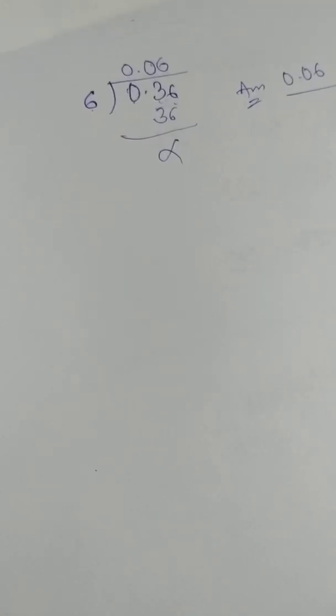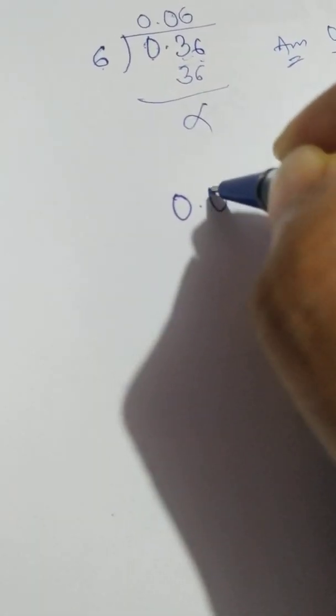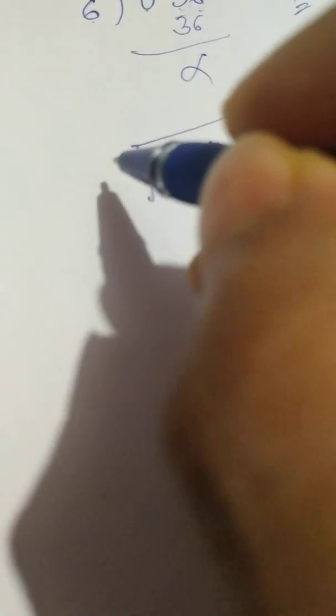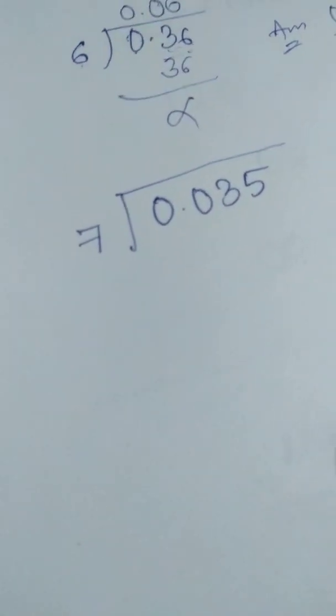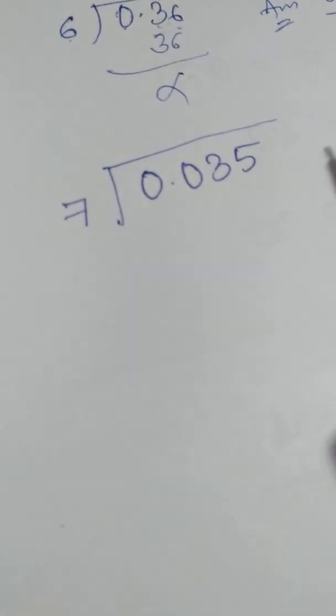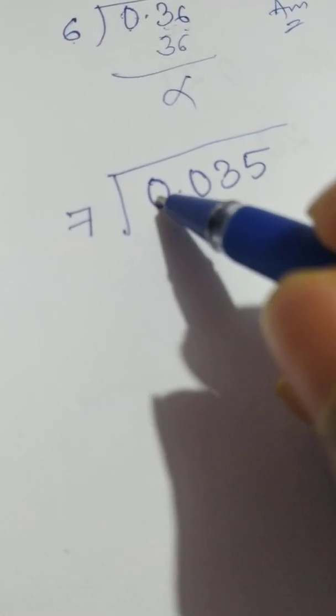Let's say now, for this type of problem, suppose we have another 0 over here, so 0.035. Let's say I need to divide this by 7. It's actually the same type of problem, but yet there is an extra 0. That's it. Since there are all zeros after the 0, we place these three things same as it is.